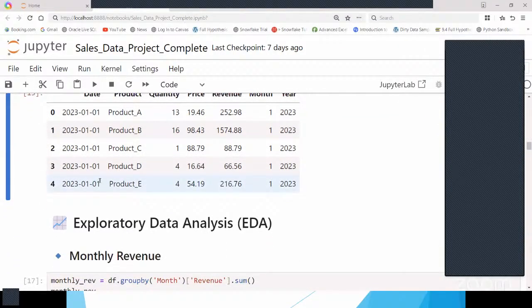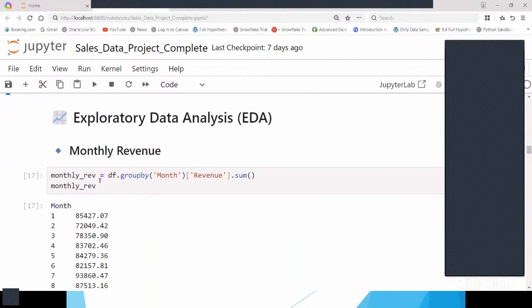After completing this, I have read my data and prepared the data whatever is needed for making an analysis. Before making an analysis, please make sure whether your data is ready to explore, ready to analyze. The first thing we are going to do is check what your monthly revenue is. How can you do the monthly revenue?